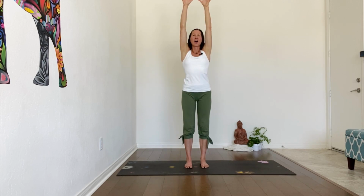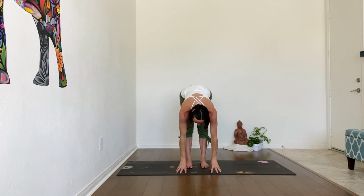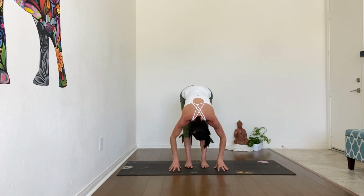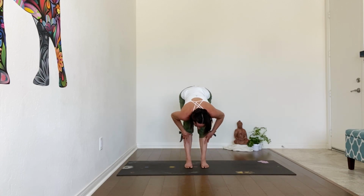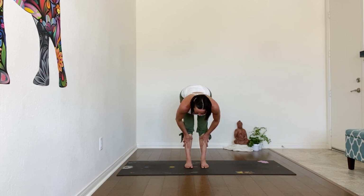So we will do the reach again, but it'll be a change after the arms go overhead. Inhale once more, pushing the feet down and reaching high and long through the arms. Here's the change. On the exhale, open the arms and swan dive all the way forward, and if you can, touch the floor. If not, you can put your hands on blocks, or you could bend your knees and put your hands on your shins. Just release the head for a moment, stretch the legs. And then when you breathe in, climb the hands up onto the shins, push into the legs, and lengthen the spine and look forward. When you exhale, fold back in.